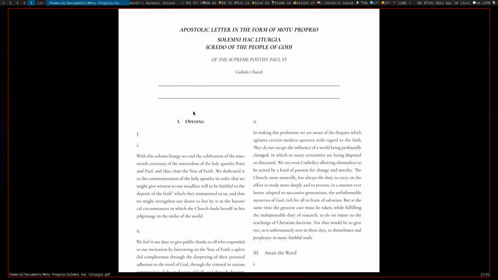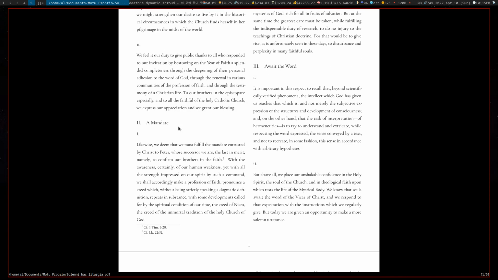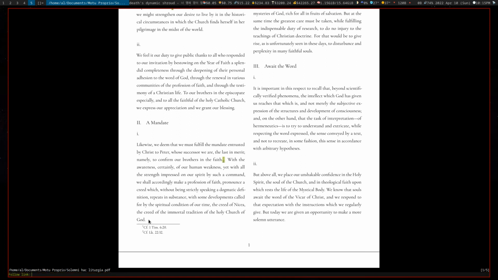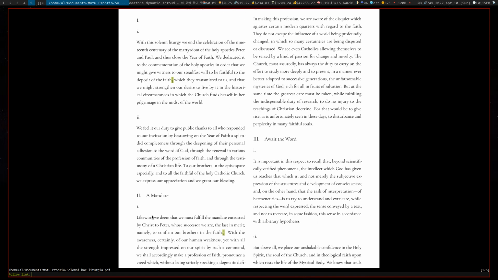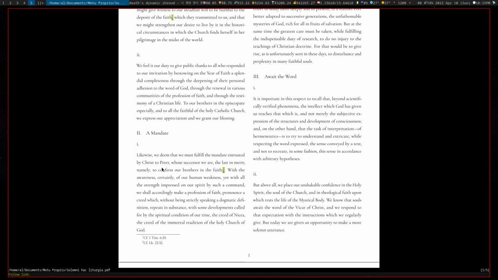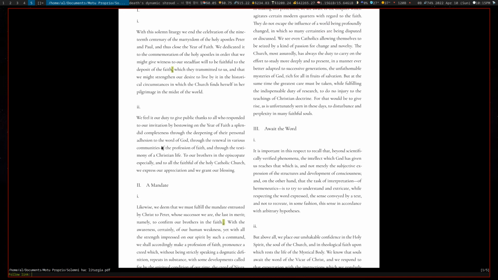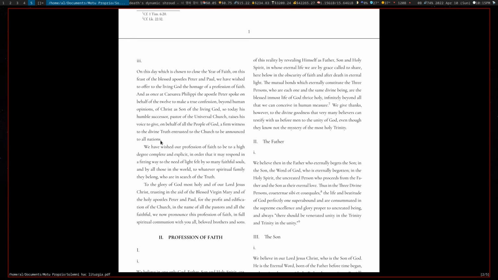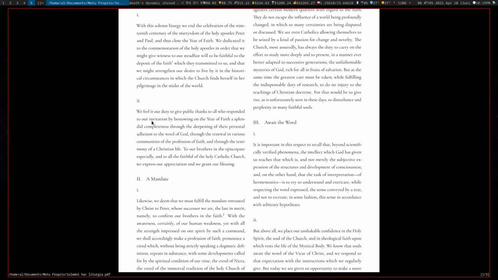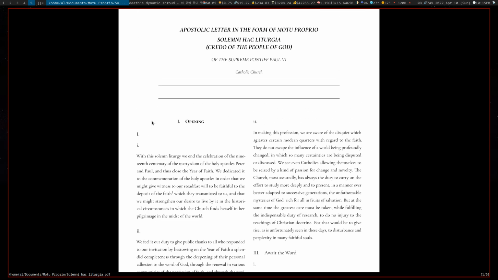I've already done this in the past, but as you can see, if we press F in Zathura, we can see that the footnotes are there, and they're superscripts. Here at the bottom are the footnotes, and there are superscripts here in the main body of the text, and they correspond. If we press 1, they bring us to the footnotes here at the bottom. And that's pretty much it.